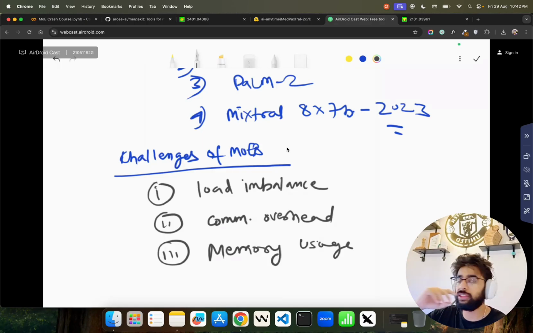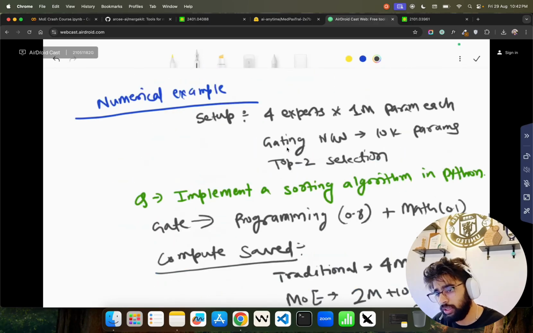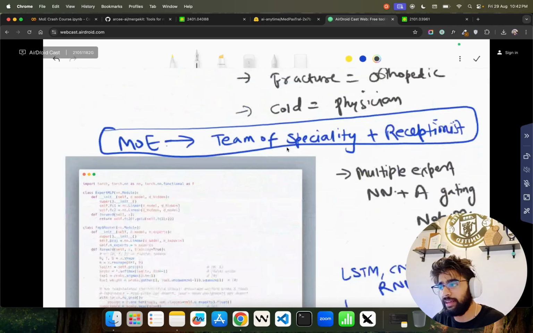Now, future directions. If you talk about what people are talking about for the future, they are talking about different types of MOEs: hierarchical MOEs, cross-model MOEs, personalized MOEs, dynamic expert selection, and so on and so forth. These are coming with the new research papers that you have to read, right? So understand that, okay, we understood. Basically, if you just look from the top also here, we talked about multiple experts and NN here, when you talk about this, it's just like small.